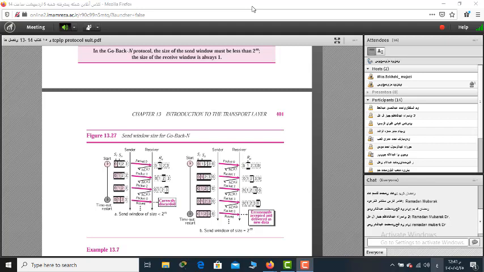Now I'm going to tell you why we should follow the window size of 2 to the power m minus 1, and if we don't follow it, for example, if we consider the send window size to be 2 to the power m, maybe we have some problem. In figure 13.27, we can see this problem.